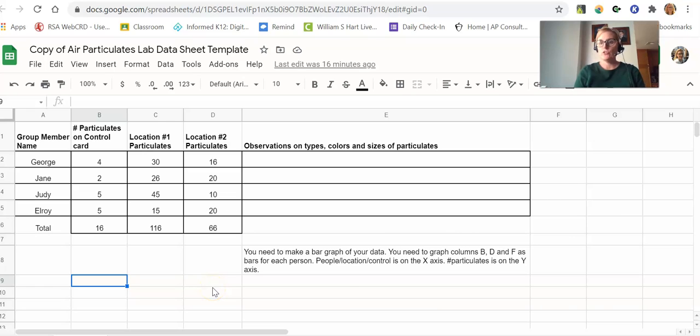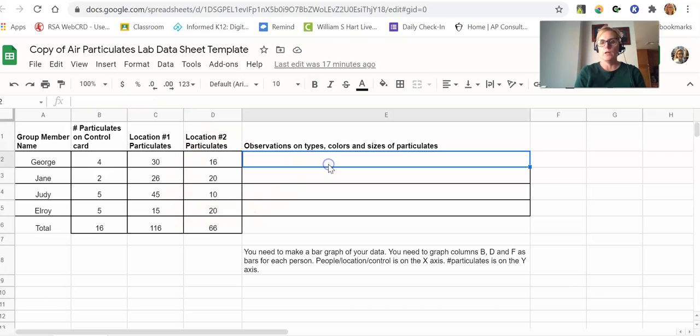I'm going to quickly show you how to make a graph using your data from the Particulates lab. So once you have your people, you can see these are the Jetsons who did the Particulate Lab. Now location 1 and 2 should be more specific for you, whatever those locations were: indoors, outdoors, front yards, backyards, whatever those were, you should have that on your chart for location 1 and 2, so make sure you change the title to be specific.